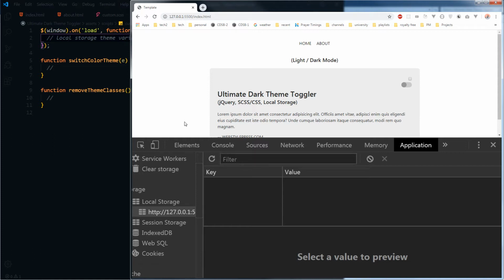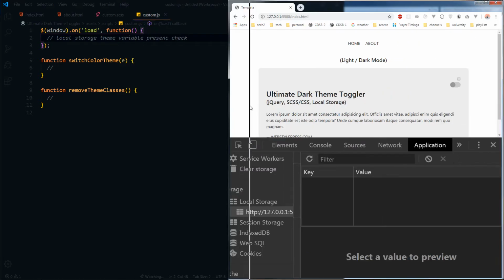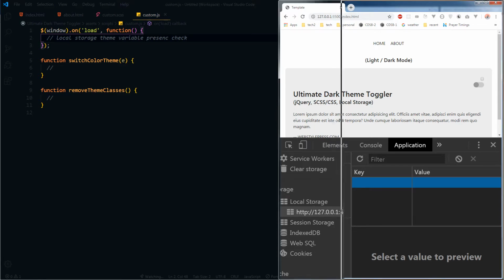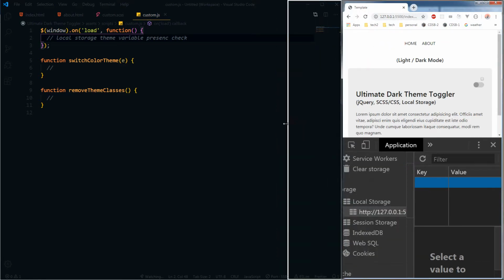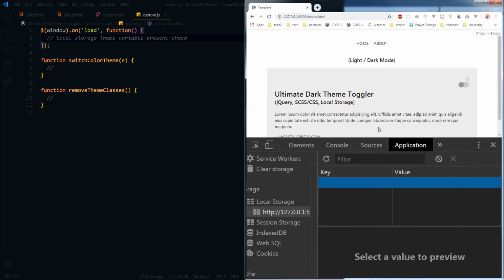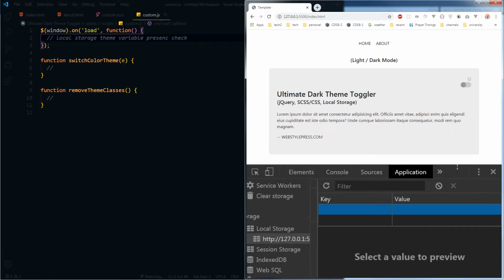So the state will persist. The theme, we are storing the theme variable here, so those will be here until you close the whole browser. So it will present a consistent experience for user, consistent theme experience for user.